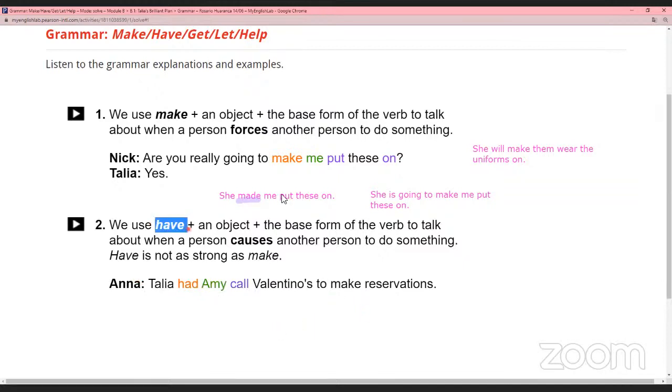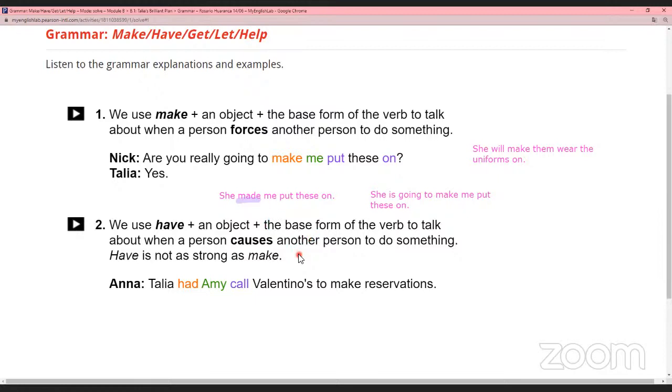So let's continue with have. Notice that we have the causative verb and the usage, or the meaning of the causative verbs, in bold, ¿ok? Tenemos en negrillas lo que es el verbo y su significado, right? So we're going to take notes about this because this is very important, okay? The structure of this is similar to make, it's the same structure, okay? So we have the verb have, the object, and the base form of the verb.